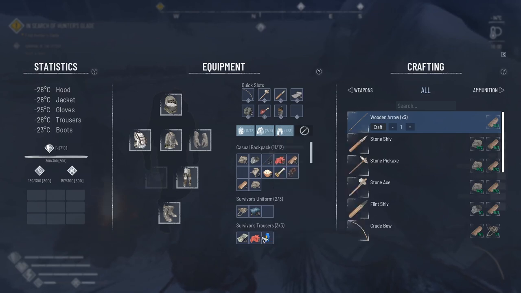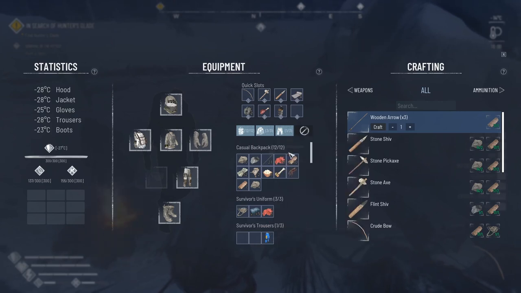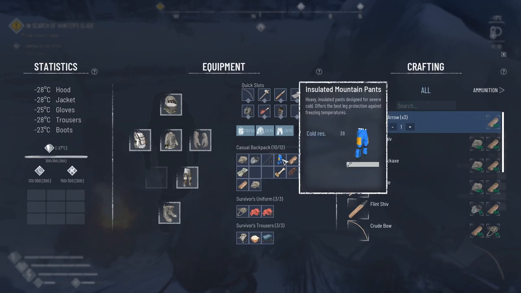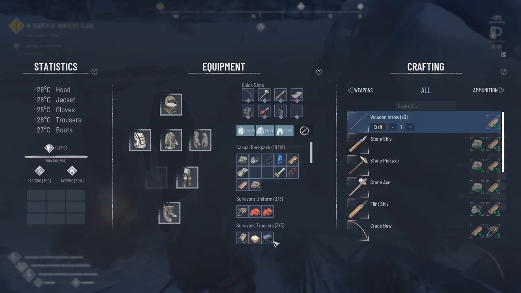I do want to put these pants on. So one thing that's really cool about these pants is I can put, let's say, this and this. I'm going to put the ammo in here because I don't need that right now. I do need the cloth. That stuff I really do not need right now. I'm going to put that in the survivor trousers because these are 38 cold resistant. These are only 28. See, now what happens when you take these pants off is all that stuff is still stuffed in those pants. Like you can put it back in and it's still there.